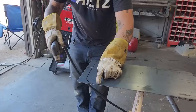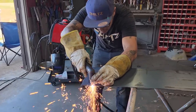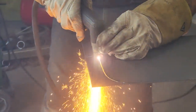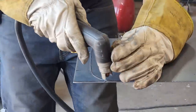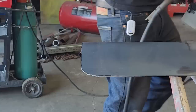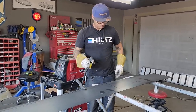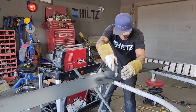I'm gonna grind that off with the flapper wheel just because I think it'd be easier than me trying to plasma cut that. Don't want that to stab the piece this time. I'll stop before I get to the end.